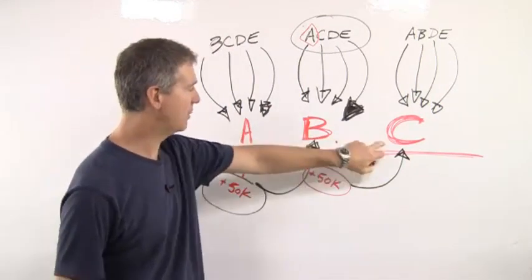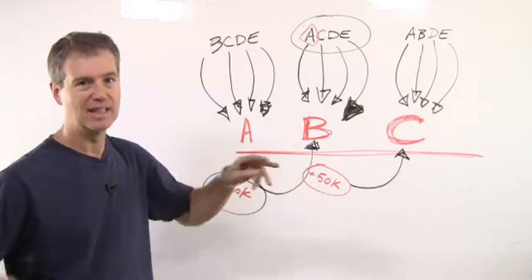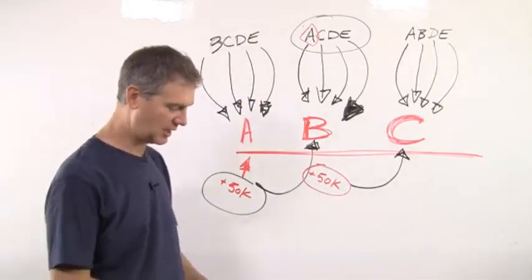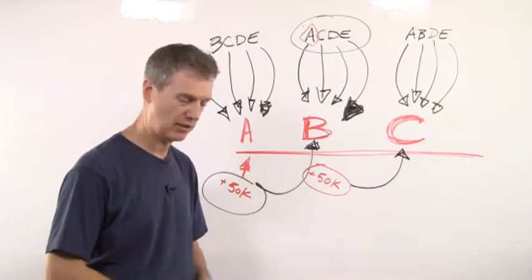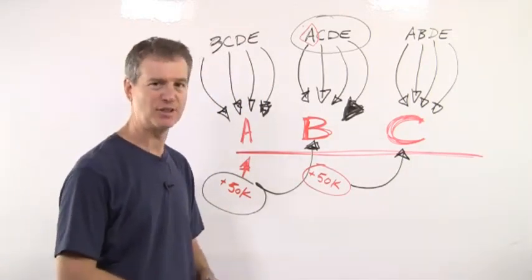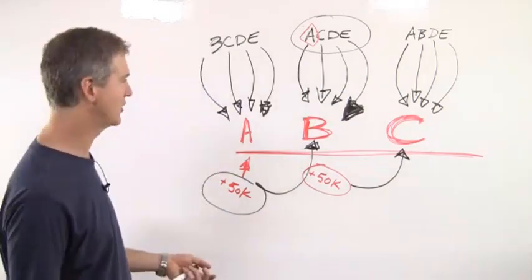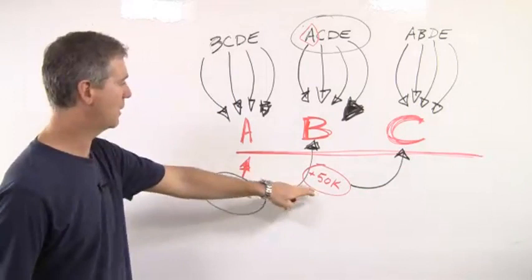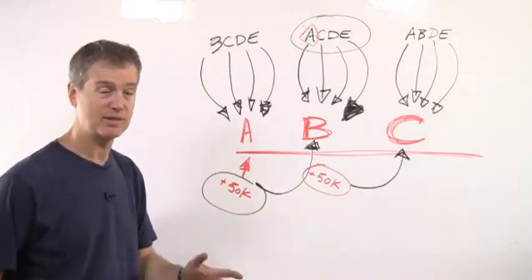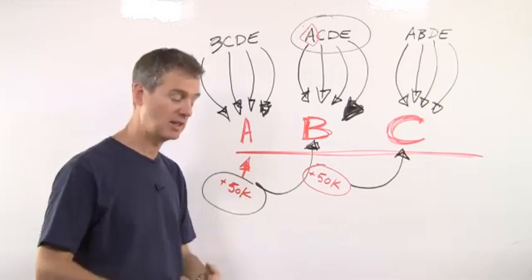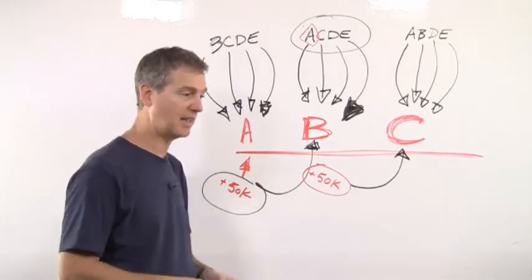Well Guru B is going to do the best because they have the hottest list. Nine times out of 10, that's what happens. We get to see this because there's this thing that's called the JV leaderboard for every launch. And that JV leaderboard is basically a competition to see who can do the best, do the most sales. And we see this over and over and over again. And it's all about, it's just basically proving recency. It's proving that idea that the freshest list is the best.